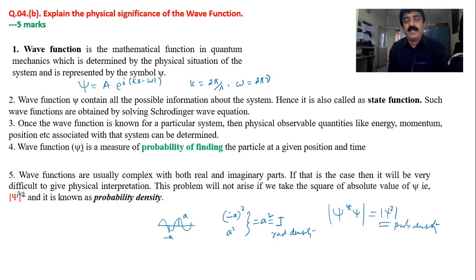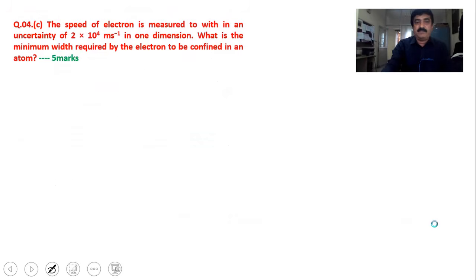So wave function tells you about the status of the particle, it tells you about the position of the particle, it helps you to find out all the details of the particle, and better you take probability density rather than probability. Any wave function satisfying all the properties can be called an eigenfunction. And by using this eigenfunction, if you find any value like energy value, momentum value, etc., then that value is called an eigenvalue. I think I mentioned this in my previous video.